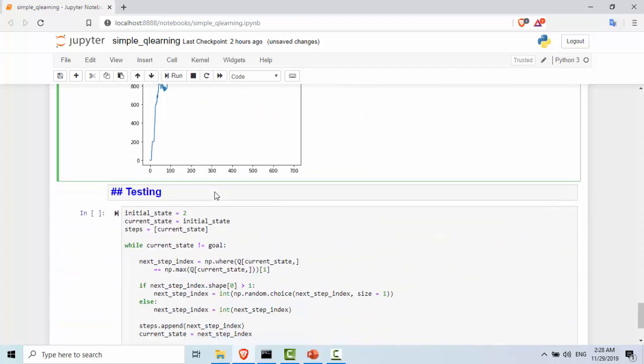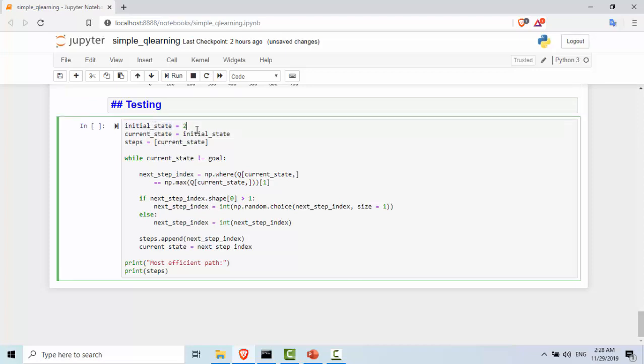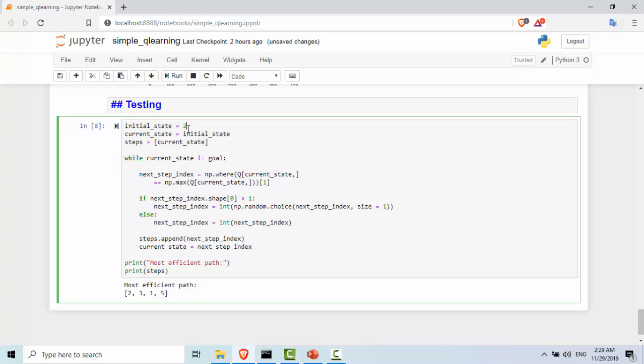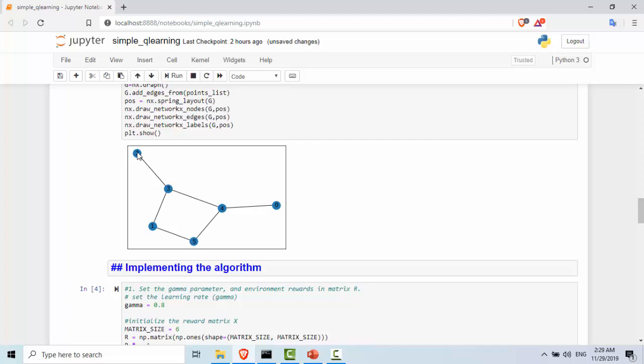So we can test now, and we can choose a certain point, given an initial state, and ask our model to tell us what is the best route to go through. Let's say, for example, we give it 2 and let it run until it reaches the goal. It should tell us that the best path to go from 2 to 5 is 2, 3, 1, 5, which, like we can see here, from 2 the best route is 2, 3, 1, 5.